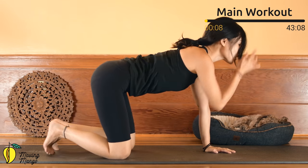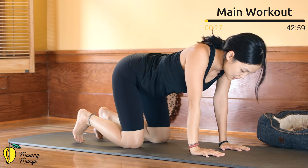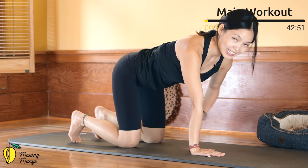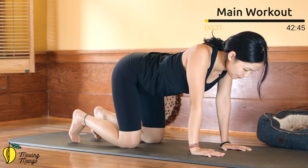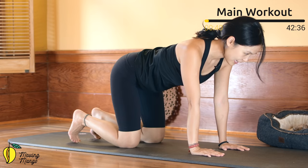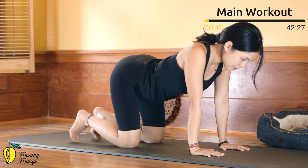Open your arms shoulders-width apart and your legs feet apart, shoulders far away from your ears, pull the belly button in. Inhale, dip your arms down with shoulders between your arms, then lift up. Make sure you don't arch your back or round your spine — keep your back neutral in the middle, really engage your core, pull the belly button up towards the spine, shoulders far away from your ears. Inhale and exhale for 10, 9, keep breathing, 8, 7, 6, 5, 4, belly button in, 3, feel your shoulders moving, last one.